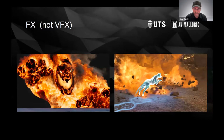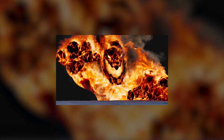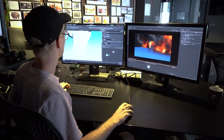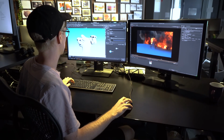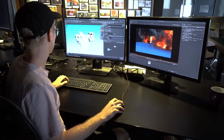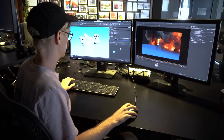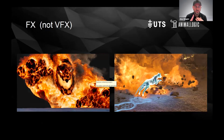So as you can see here, we had one student last year create this fire monster. That was Heath, wasn't it, Mareena? Yeah, it was Heath. It's all Heath. And really, we gave him the 3D model of the fire monster, and he took it from there. He created the underlying lava aspect. He put the fires over the top. He had the smoke coming off that. It was really just down to him. And he spent a good part of 6 months working on this character. But you can see where he got it to.